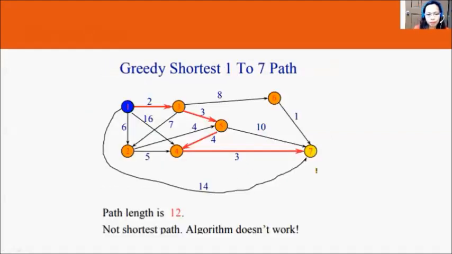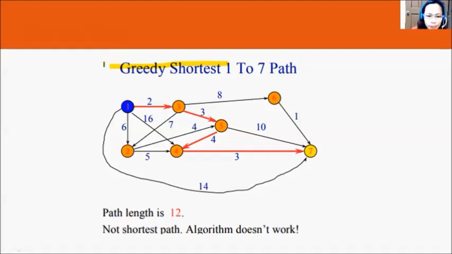So let's check this one. A while ago, from the previous two examples, we tried to locate a different path from 1 to 7, trying to find the shortest path. Now we're going to try to apply the greedy shortest path. So what's the difference with the greedy shortest path? As you remember, when you say greedy, we're looking for the best, and that's what you're going to select. Now, since we are looking for the shortest, we are going to select by means of greedy.